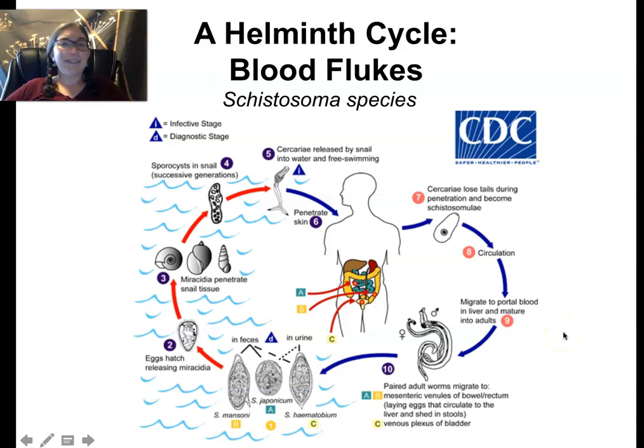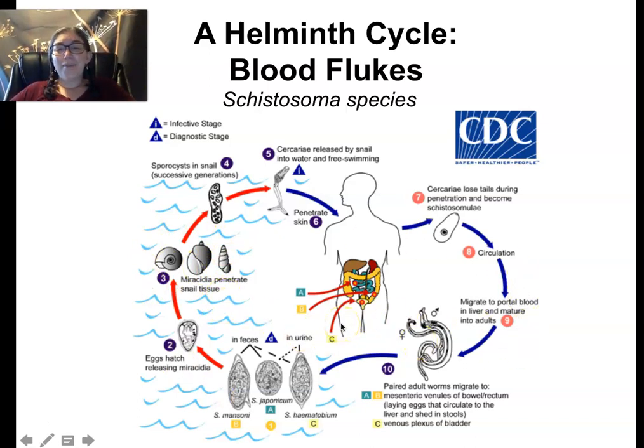Schistosomes. These do not exist in the U.S. You do not have to worry about getting infected while swimming in your favorite ocean or lake stateside. These are worms, parasitic worms, that have an intermediate host of a snail, and they're very specific about the snail host. And these snails only live in really tropical regions, so that's why there aren't any in North America. There are some in South America, parts of the Middle East, and Africa, and Southeast Asia. So those are the areas where schistosomiasis can occur.